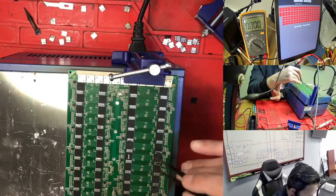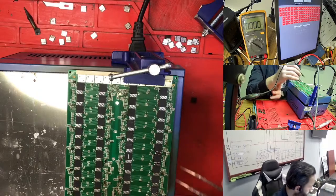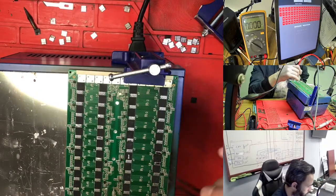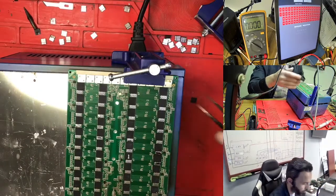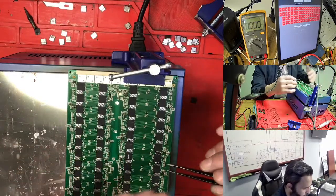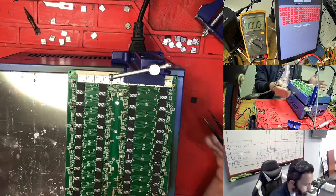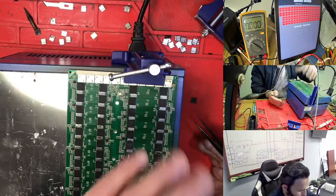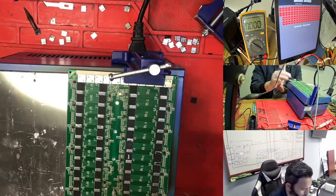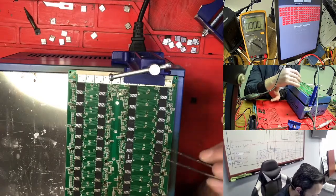So this one is not ready to take out, so I'm waiting some minutes more. But then, before I work with something like this hashboard, I may put heat on the top and the bottom. Right now I'm not putting heat on the top, I'm just heating from the bottom, waiting till the chip is ready to take out. So this is better.